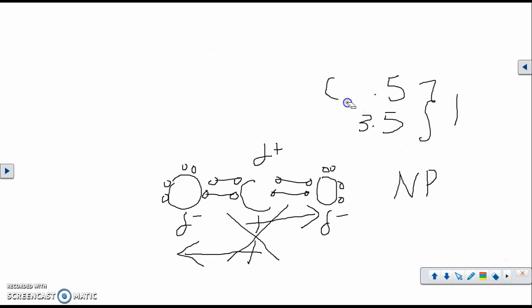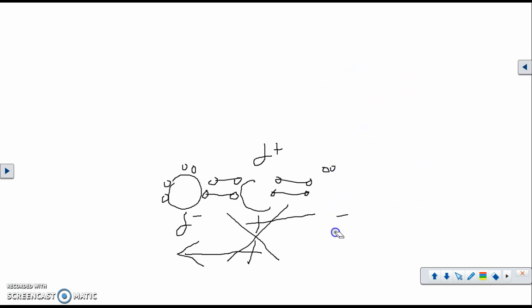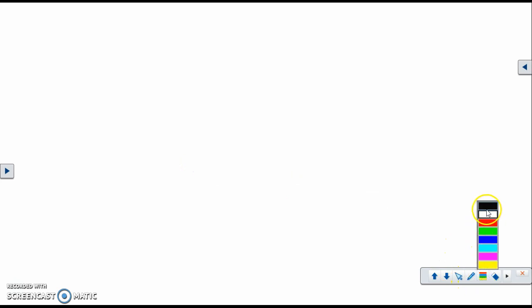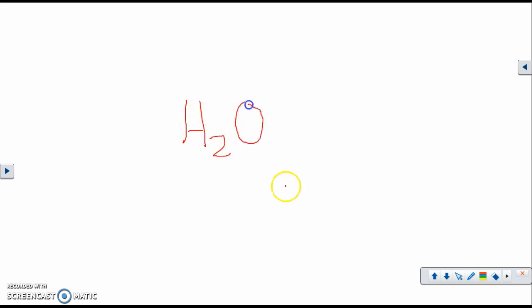Now there are some shortcuts you can use when it comes to ternary compounds. Again, the key to this is knowing how to draw Lewis structures. An example is water. Water we know is H2O. In this case, I lied: hydrogen is not in the middle. Oxygen is in the middle. And what happens is you have 1, 2, 3, 4, 5, 6 electrons again, and 2 hydrogens bonded to it.